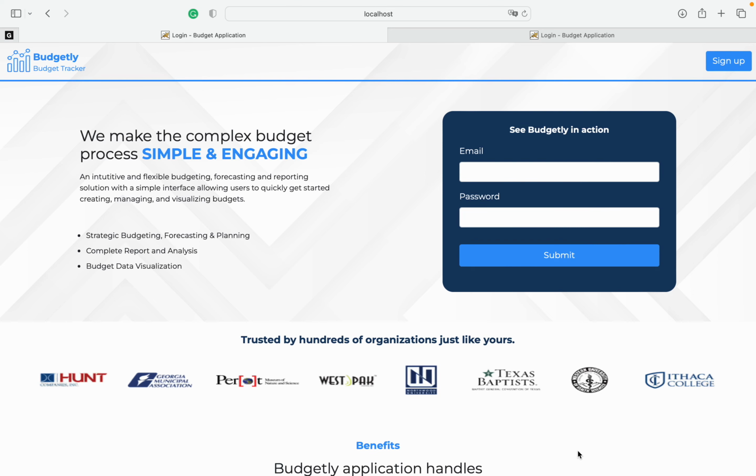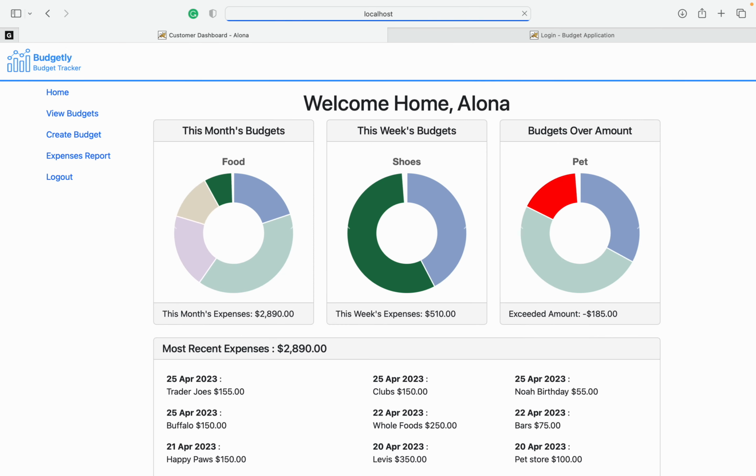Now the most interesting part of our presentation is to show how our application works. So I will show you how it works for the existing client and then how it works for the new client. So here we have the login page and sign up page. In the login page we use cookies to store our login and password. So I just click on my password on my computer and I'm logged in.